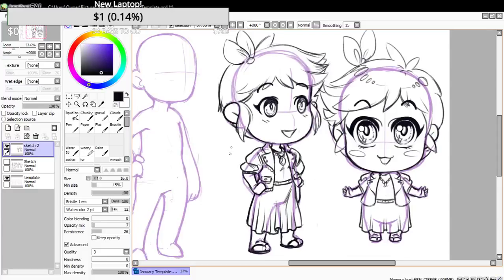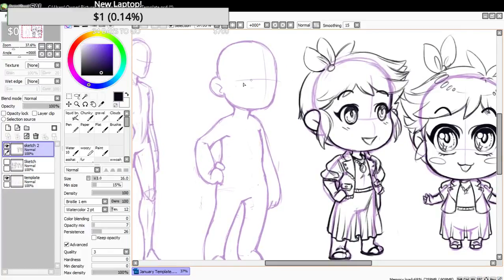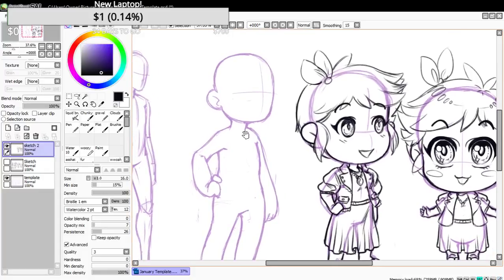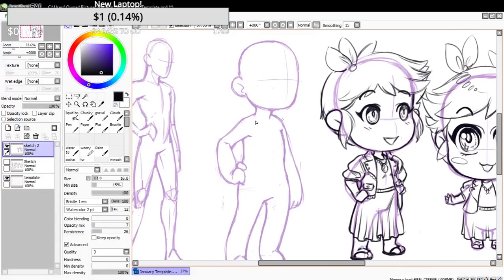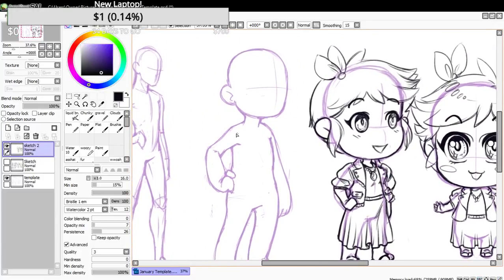We've given them more lines in the hair. Now we go on to slightly more stylized, but closer to normal human proportions. So let's do that.